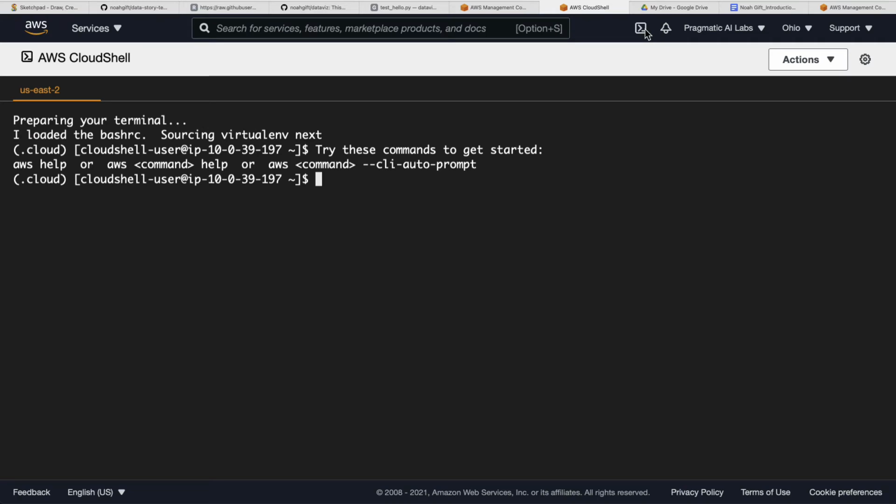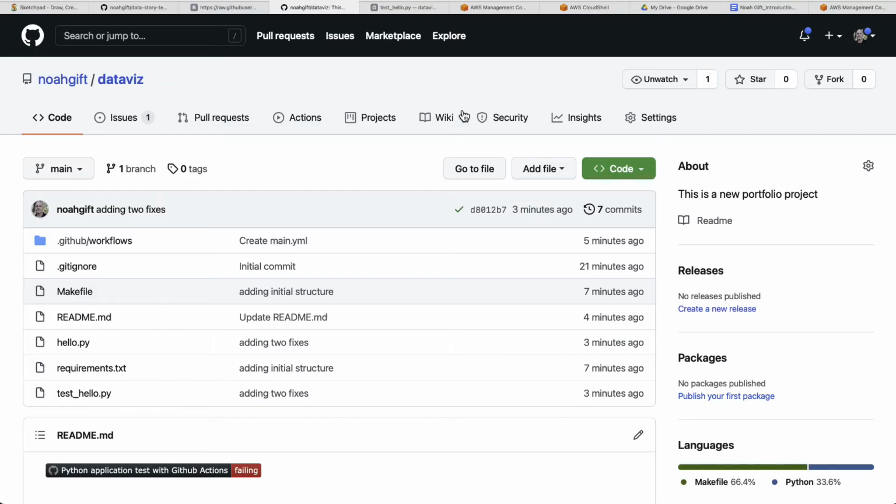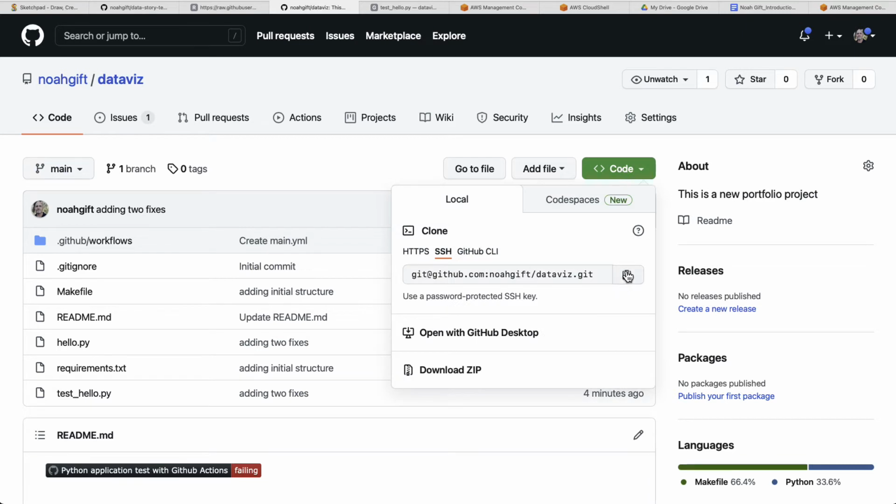Now, the downside is that it expects that you know Linux and Bash very well, so I'm going to just really briefly show this and not go into the details too much. But in a nutshell, you could do the same thing we were doing before with Codespaces, but in this case, I'll manually clone this repo. So I'll click on Code and then copy this.